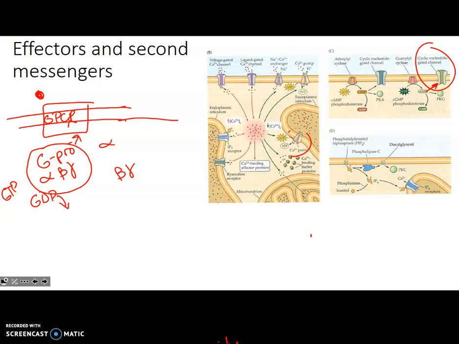Alpha subunit and beta gamma subunit go do their thing. Alpha subunit tends to target an enzyme that's embedded in the cell's membrane, adenylyl cyclase. Okay, and adenylyl cyclase is off until the alpha subunit turns on this enzyme. And this enzyme, now being on, can catalyze the reaction that takes ATP and converts it to cyclic AMP. Okay, that's as far as we're at with this pathway. Okay, and we will pick it up here in the next video.